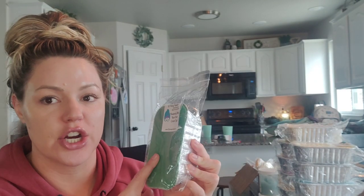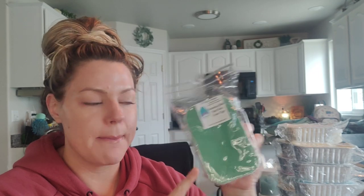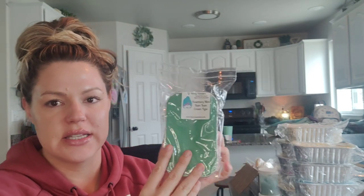Okay, my first full loaf here. I love it to death. I shared one of these with my friend Melissa, but then I bought another one for myself. Rosemary mint bum bum cream type. This might be my favorite bum bum blend from L3. For some reason, it allows me to smell the rosemary mint really well and the bum bum really well. Like I can smell them both separately. I don't know what it is, but they both come out really well and this is really beautiful.